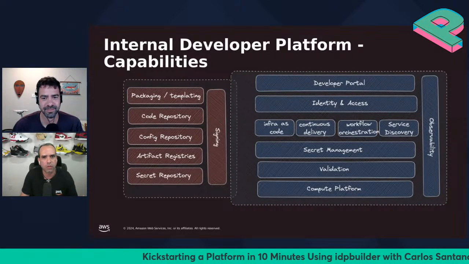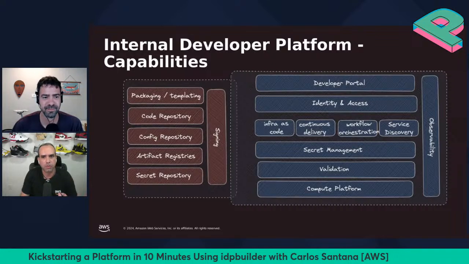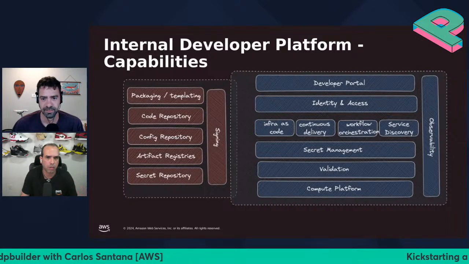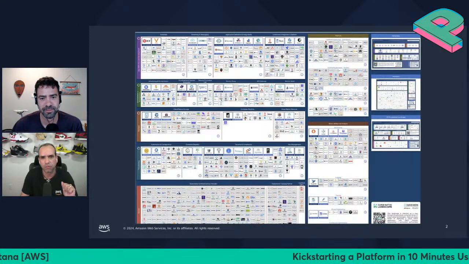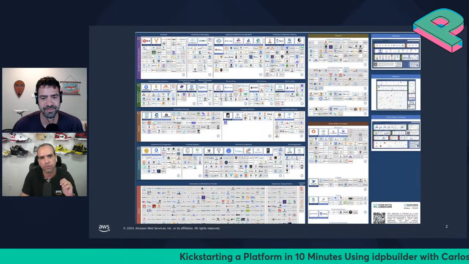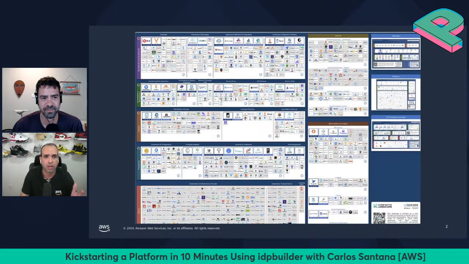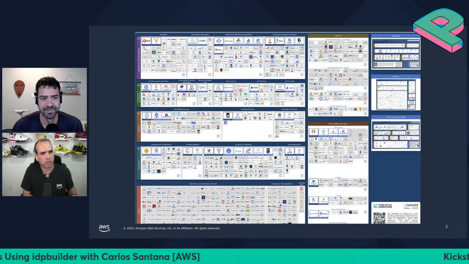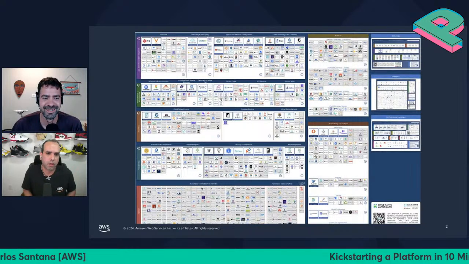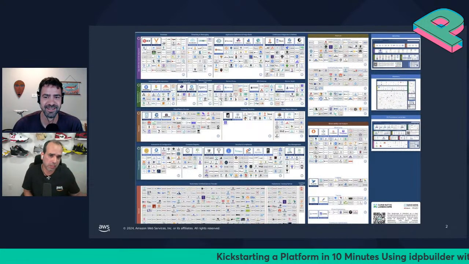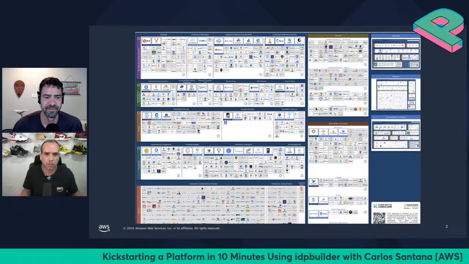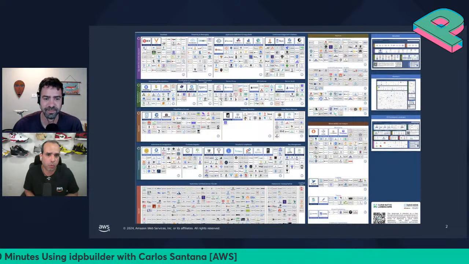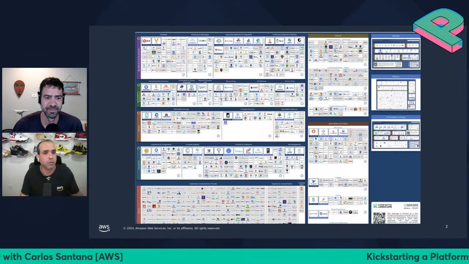But in Cnoe, we are working with these companies that want to build kind of a community and, between themselves, decide what technologies they want to use and what the choices there are. So this is the famous CNCF landscape of all the projects, and these are not all CNCF projects. These are like the landscape. CNCF projects are a small set of graduated, incubating, and sandbox. But when it comes to these teams choosing from CNCF projects and outside CNCF projects, it becomes very difficult to select which ones they want to use, which ones are mature, which ones will stay around for a while. And so they want to come together, learning from others.